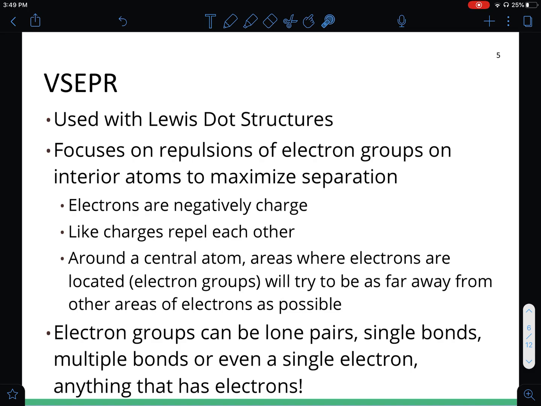And when we've been saying to draw your compound or your molecules as symmetrical as possible, that is because we were thinking ahead to this VSEPR theory. Because electrons have negative charges, which we already know, and like charges repel each other, that means that drawing the most symmetrical molecule is following this fact that electrons are not attracted to each other. They repel each other, so they want to be as far apart as possible.